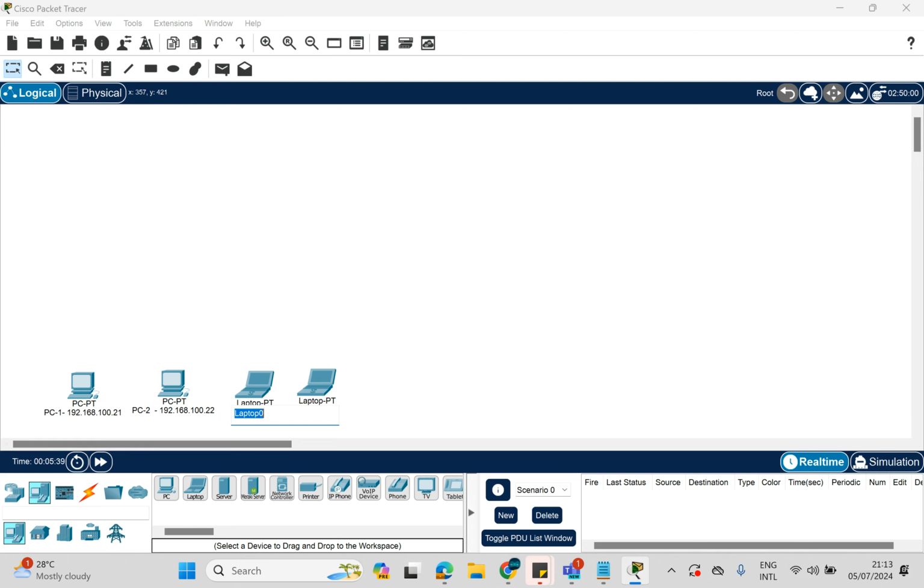Then PC3, which is a laptop. Remember, either it's a laptop or a PC, it is still an end device. So we call it PC3, and we give it 192.168.100.23.